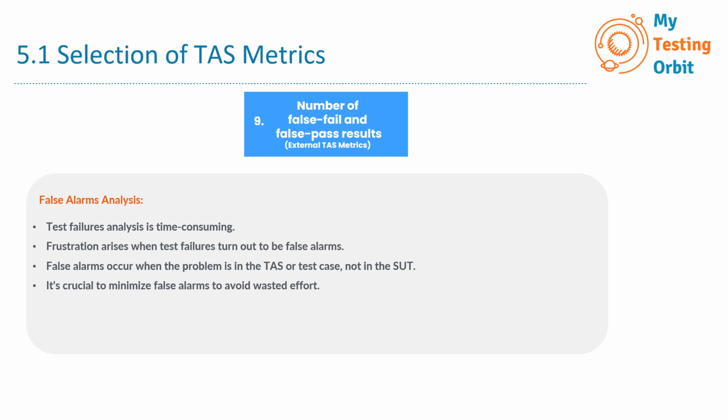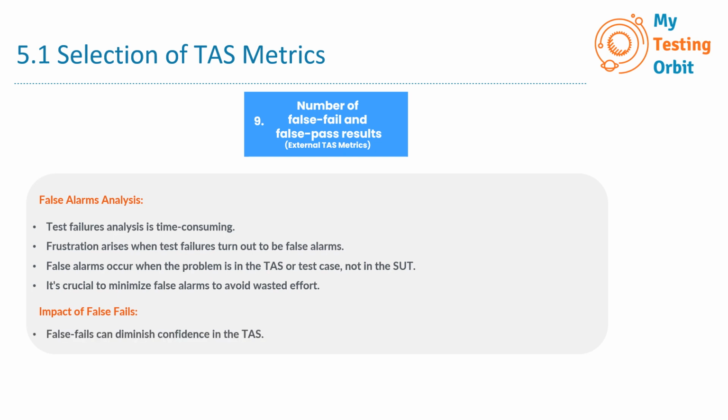It's crucial to minimize false alarms to avoid wasted effort. Minimizing false alarms is super important. You don't want to spend a lot of time and resources chasing problems that are not even there. It's like making sure that your smoke detector is not always going off for no reason. It saves time and resources for real issues. Then we have impact of false fails.